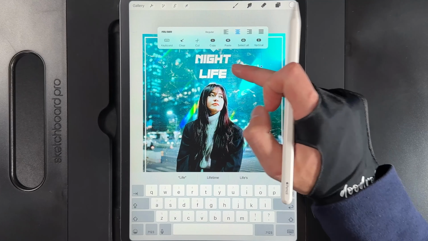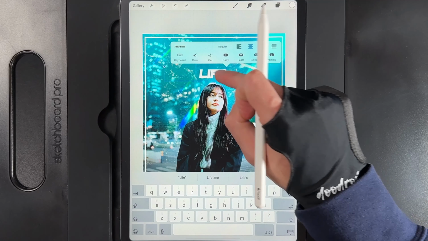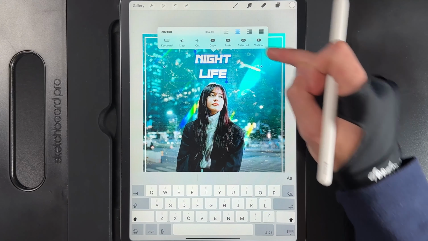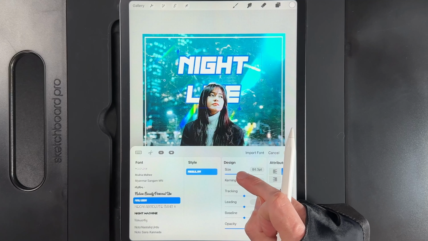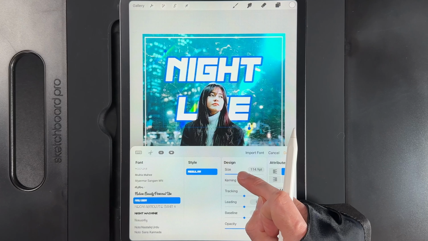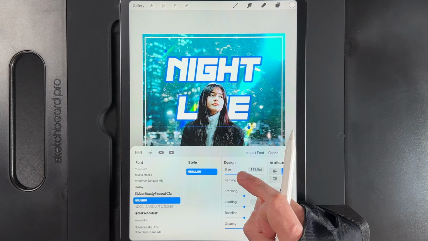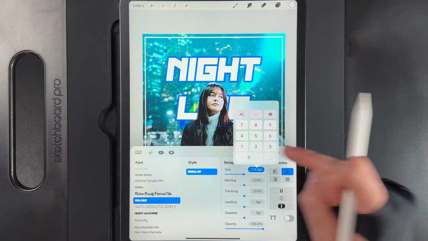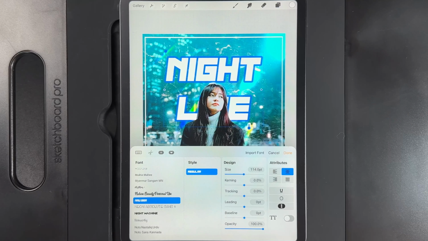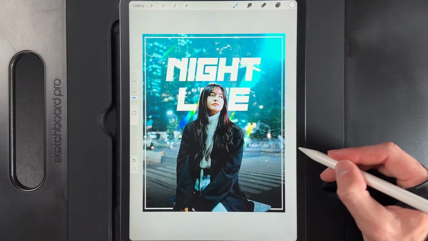Let's go ahead first of all and make that a little bit bigger. So we can double tap on all the text. If we tap on say regular again, we'll get this option here for the design items, and we can make it a little bit bigger. So we can make it up to a size such as 114 should do the trick. And you can tap on this little pill here and type that in. And then we're going to go ahead and bring them just a little bit closer together in their line height. So we're just going to bring this slider down a little bit until we get to about -30, just around that point there. And hit done when you're done.